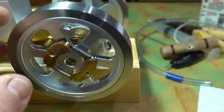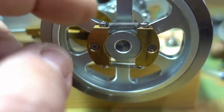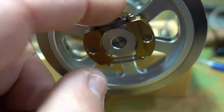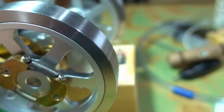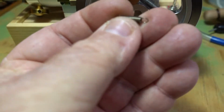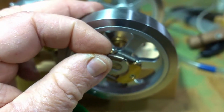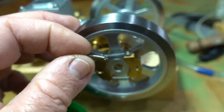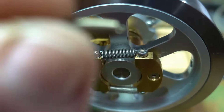Okay, these are two smaller springs that I found out of my spring pile that are out of a photocopier. These are the originals. They're a lot stiffer. They're a perfect match. These ones are out of a photocopier or a printer, I'm not 100% sure. Just zoom in on that, but you can see that there.